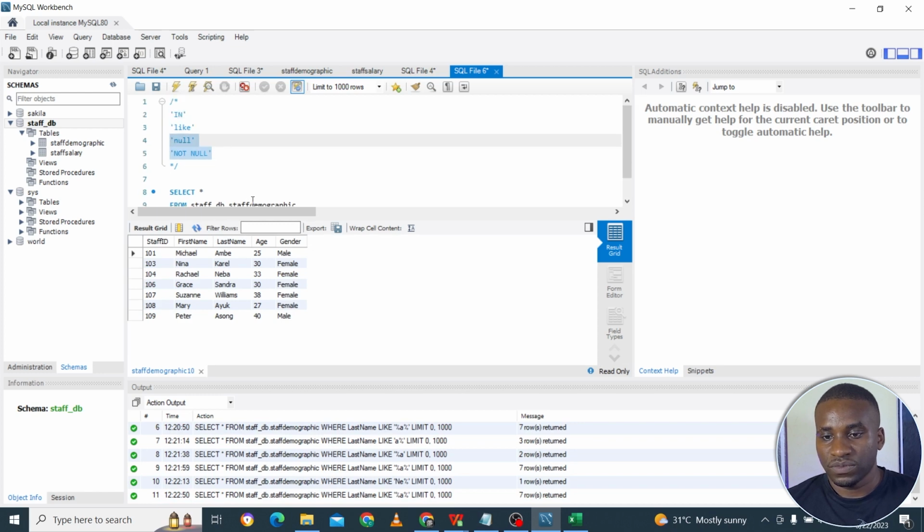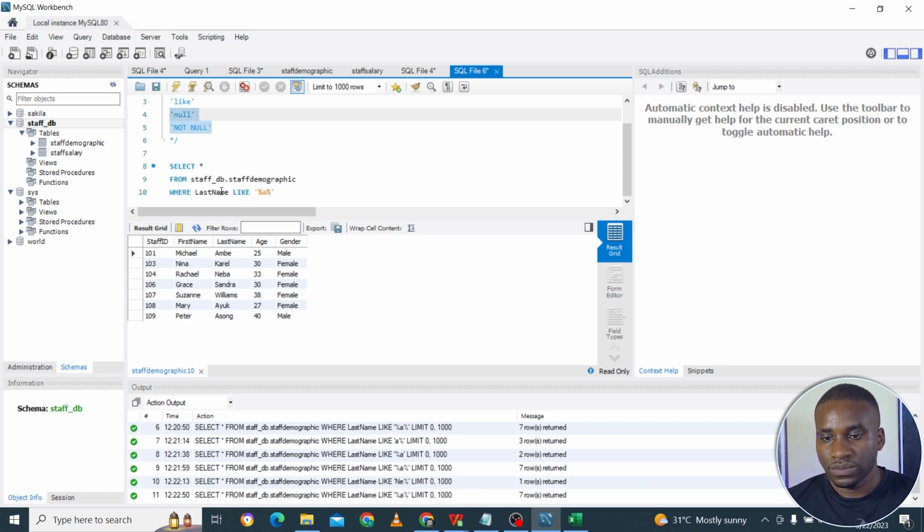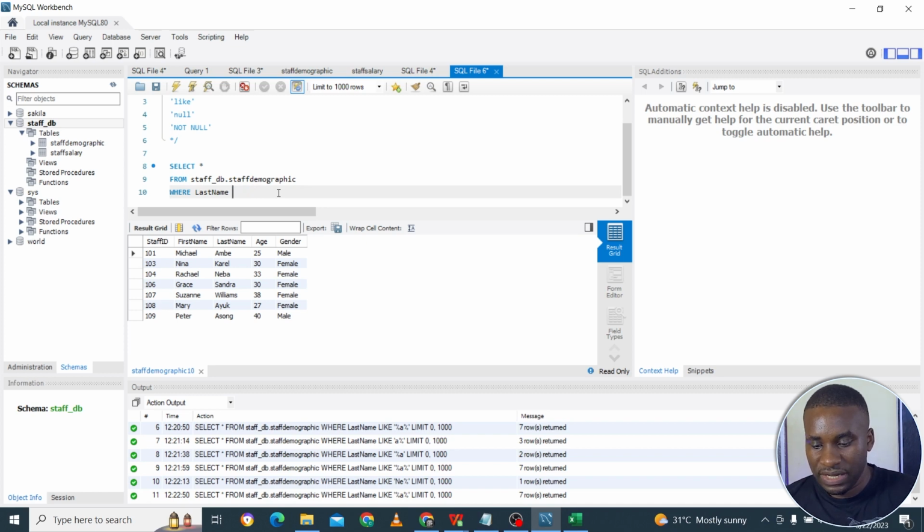So here you can say select staff from staff DB, where last name, then you say here in this case you can say IS NULL. Now, do we have any last name that is actually null, that is like empty, missing value?